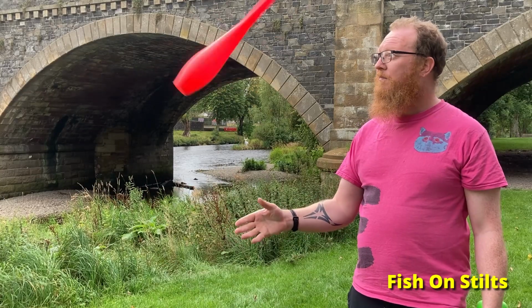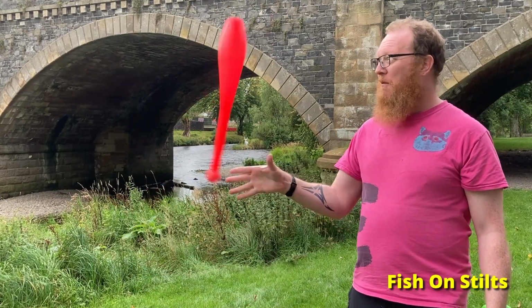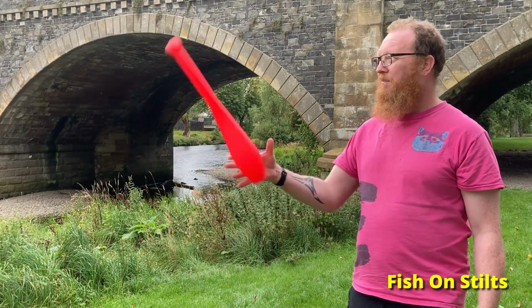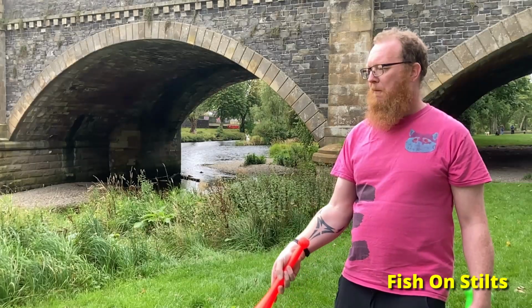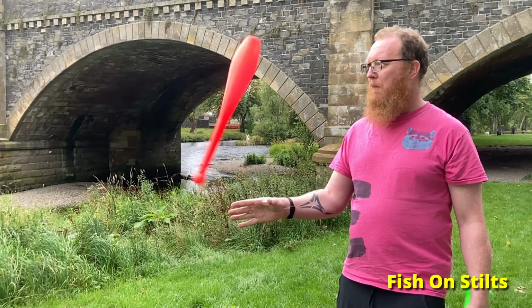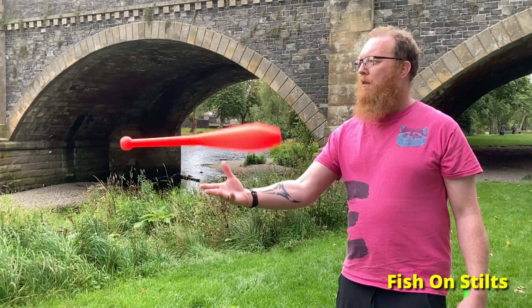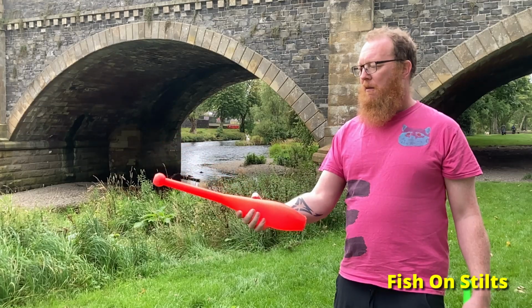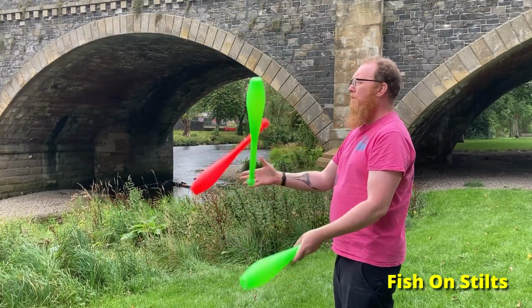One and a half spins are exactly what they say. They are halfway between a normal single spin and a double spin. Just as with a half spin before, they can be caught on the end or the body, and these are really useful for getting yourself out of a pickle when passing, as you will quite often find yourself catching a rogue pass on the wrong end and will want to right the club before passing it back. They can also be really effective as a 4 in 4-2-3, a subject we will cover in a later video.